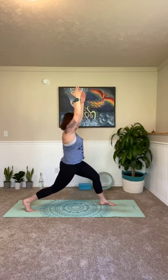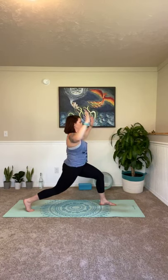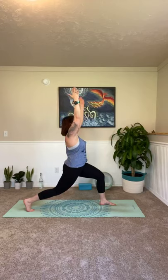Find your balance. Tuck that tailbone under. Nice lengthening here. Take a big inhale. Shift your weight forward, sinking in that front knee. Exhale, pull those elbows down. Inhale forward. Exhale, back. Inhale, lengthen. Exhale down. Inhale forward. Exhale back.